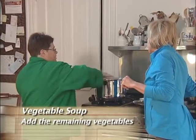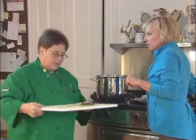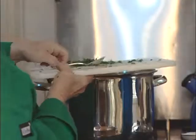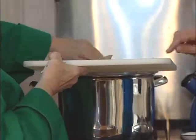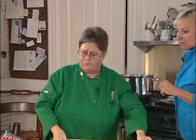Now, the reason I didn't cook them in there from the beginning is I want a little fun crunch. And this is our parsley. And again, I don't want to cook a fresh herb for too long.